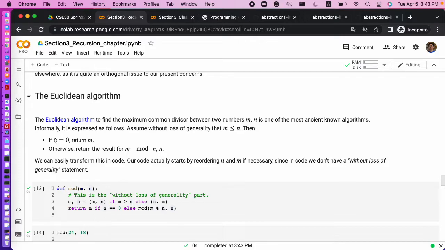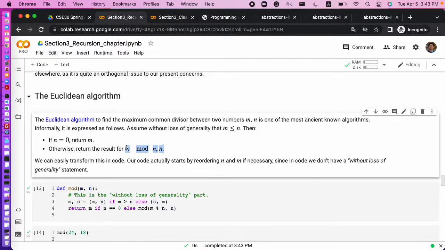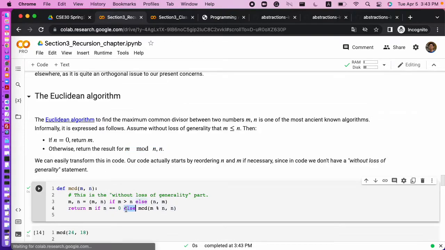If n equals 0, then return m. Otherwise, return the function with inputs m modulus n and n. So what you need to do is just call this MCD function again with m modulus n and n.